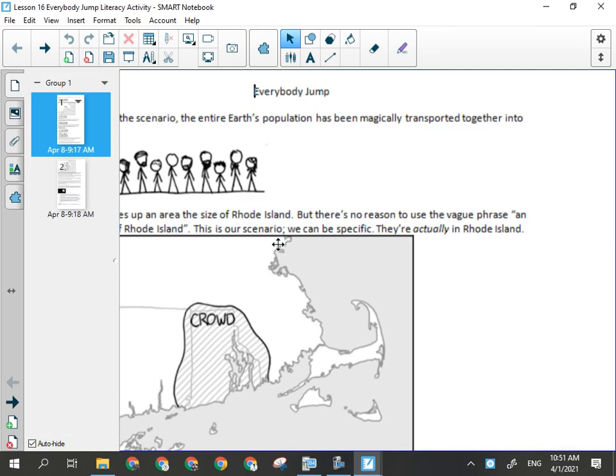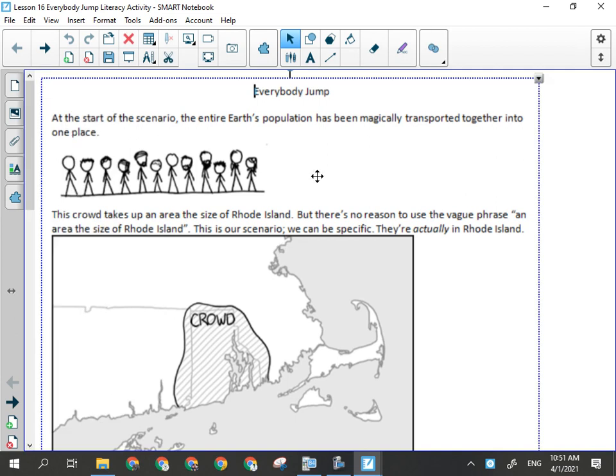Okay, so we want to see what effect having everybody jump at the same time would have on the Earth. So this is a bit of Newton's third law, but it's also a bit of work energy, which is why I wanted to do the work energy stuff before we got to this. Right? So getting everybody to do this would end the world. Totally. Not because it knocks the Earth out of orbit. It's completely a practical problem.